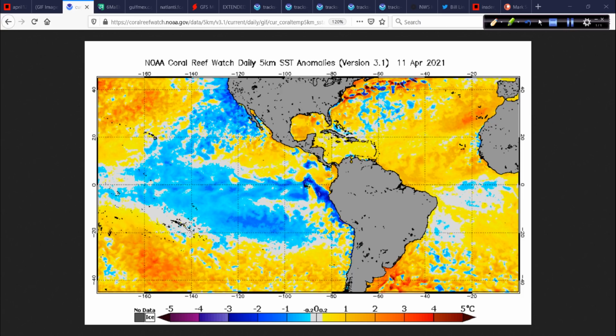And so the pattern is getting set up here inside of, we're just about 45 days away. We'll just round it and call it 45 days away from the start of hurricane season. Now we know that this area doesn't really get active until, well, hopefully not until July or August, late July into August, but you never know. We certainly do have these positive anomalies, water temperatures warmer than they should be, or the long-term average. Who's to say what they should be, right? And even the Gulf of Mexico here has warmed up considerably relative to average. The Bay of Campeche, except for this one little island right there that I'll circle in blue, the Gulf of Mexico running above the long-term average.